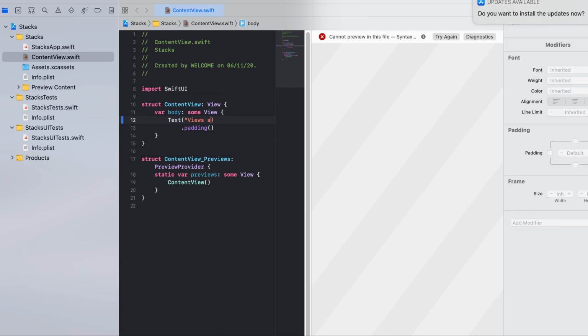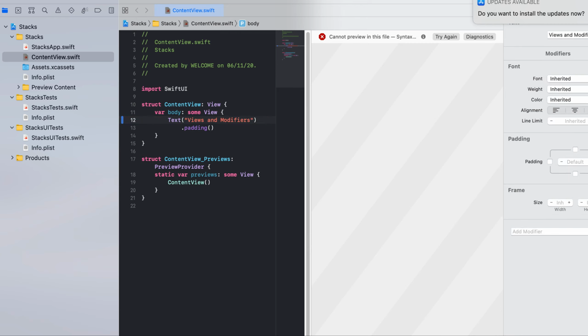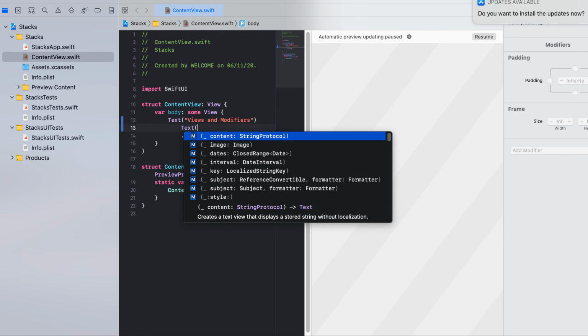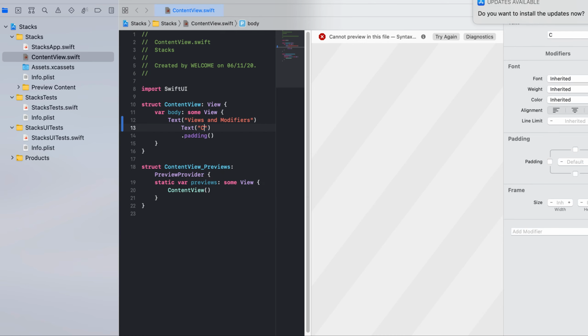Right, text, views and modifiers, and then I'm also going to say text concepts.